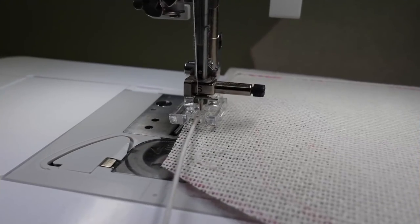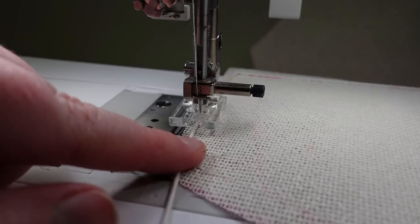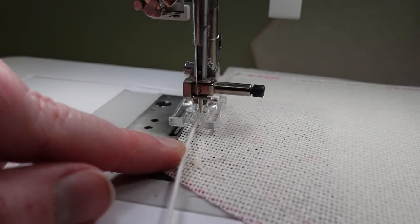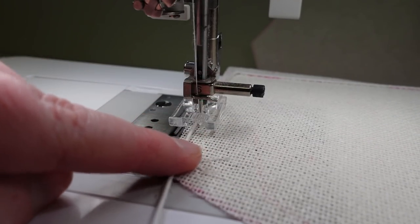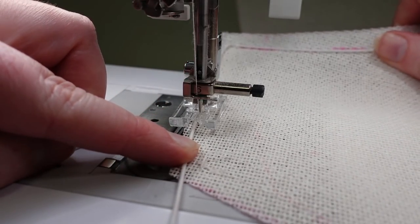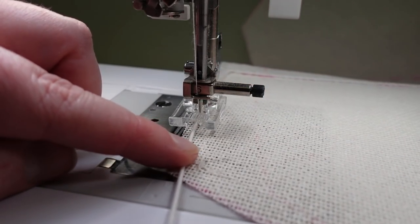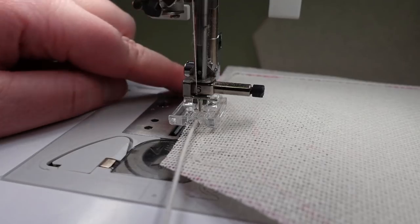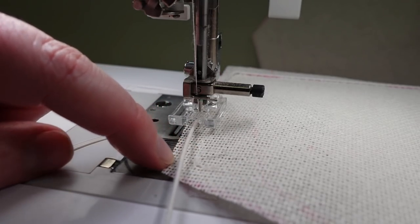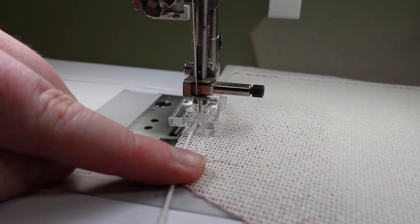I realized that I should show you a little bit of the actual sewing process here of how I'm sewing over the millinery wire. So I'm going to attempt to do this, and I don't know if the camera is going to get totally in the way. But right now I'm approaching a corner on the brim. So I'm just taking one wire all the way around the brim and bending the corners when I get to the corners like that. Since this is the outer part of the brim, it goes pretty much by the outside. You want to be within about a quarter inch of the edge.